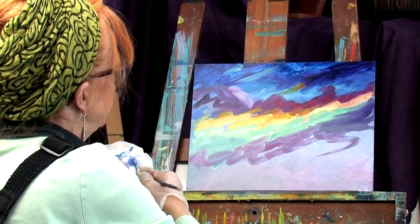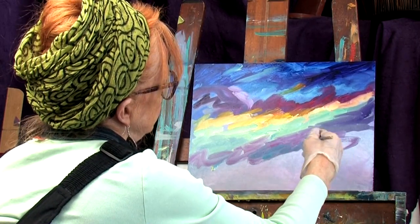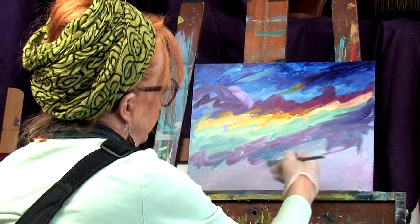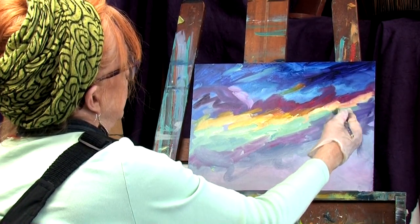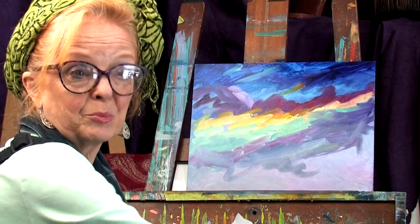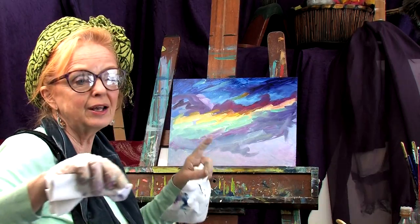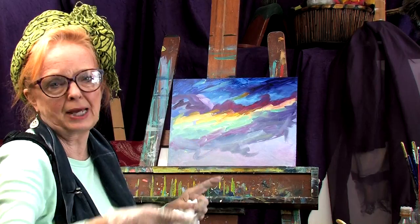I don't want to get too pink down here — I did that once before and lost it — so we'll go back into that teal color. I'm running out of white, so I'll get a little bit more. That's a good start. I know that looks just crazy, doesn't it? But it's kind of pretty at the same time. So now I'm going to dip my paper towel in thinner, and we're going to work really hard at not making rhythmic patterns in our painting.